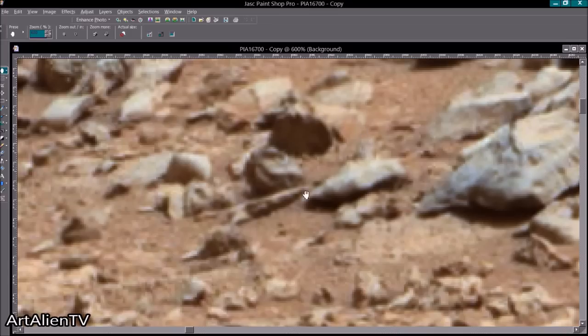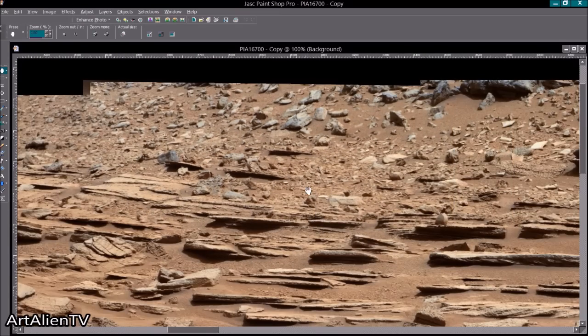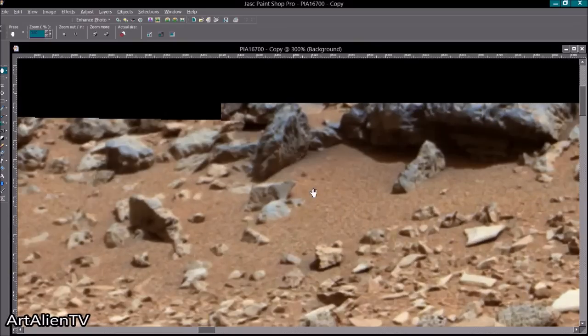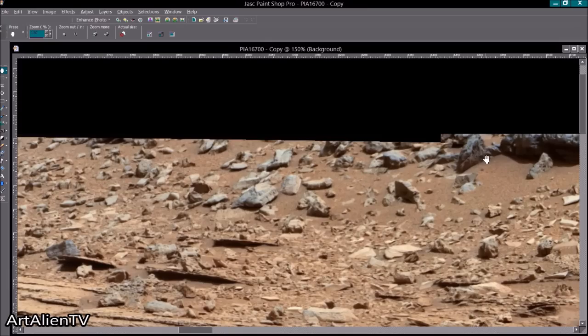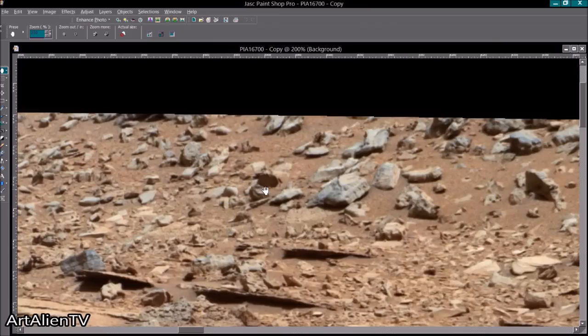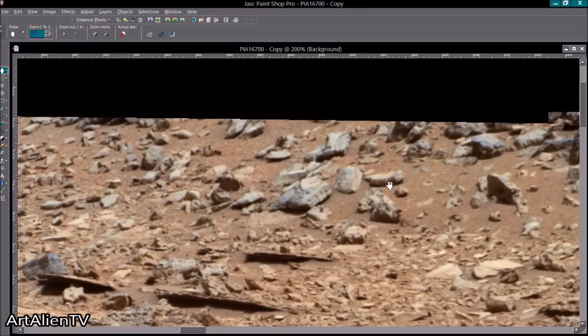We're only seeing the front of this, the mouth, eyes and brow ridges, and the back of the skull is obscured because it's kind of sitting in the sand. So we don't know how far back that skull goes. I would say this is probably only about 10 to 20 centimeters across. It's not very big.